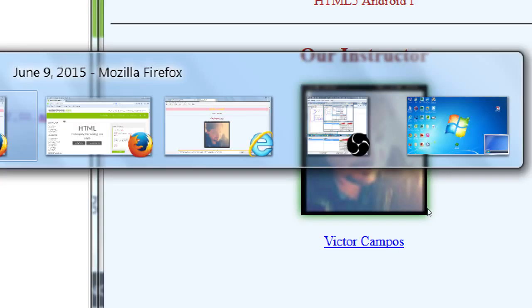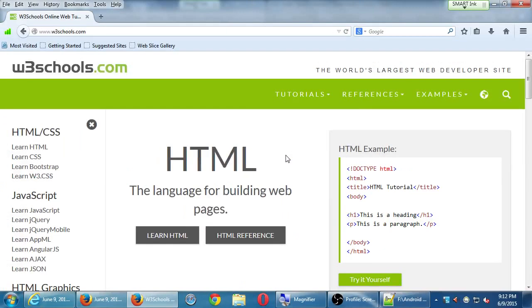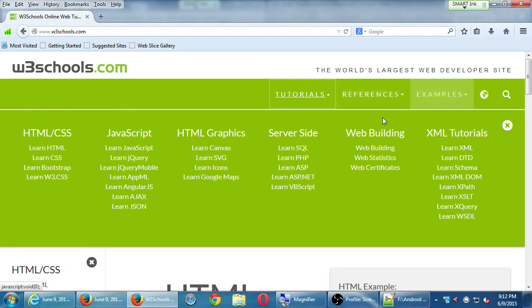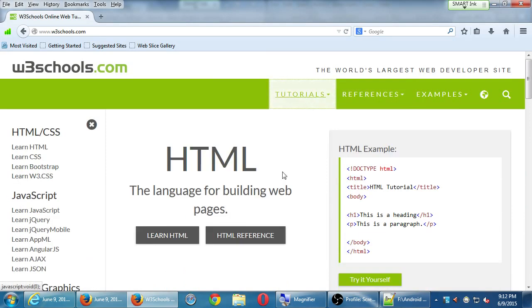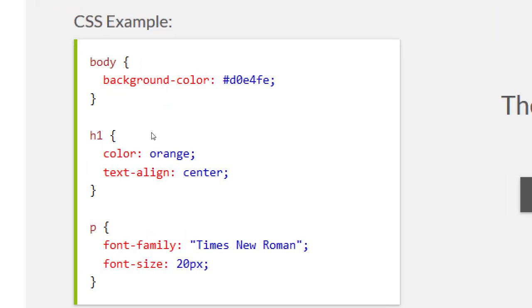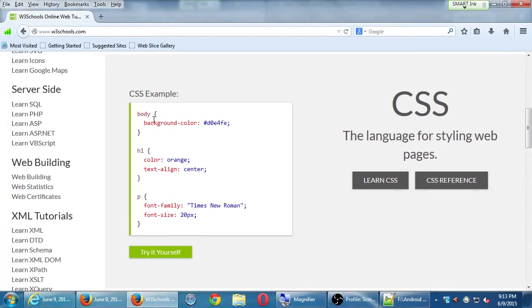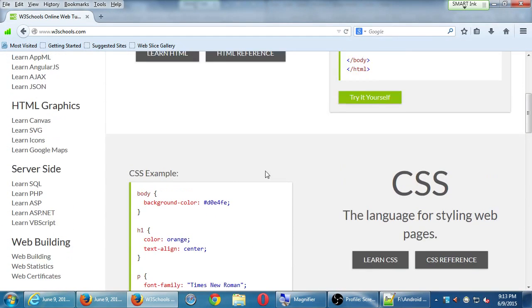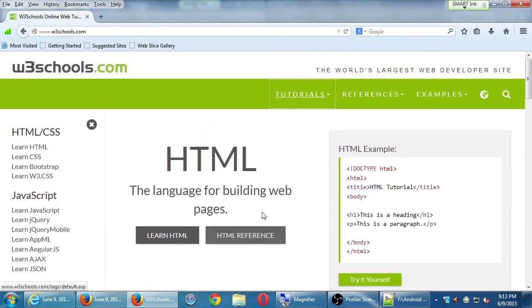And so, over at W3 Schools, you get tutorials, you get references, you get examples. Tutorials are not just in HTML and CSS, but in JavaScript, server-side stuff like PHP, web building tutorials, and so forth. You get examples. This is one of many websites where you can continue your experiences. Here it's talking about CSS, written in a different way than we did. We were writing inline CSS, and this is a different way. This is a slightly better way, which we will do together when we get back to it next on Thursday. But I wanted to show you this site because it's a really good site for you to learn more HTML and CSS.